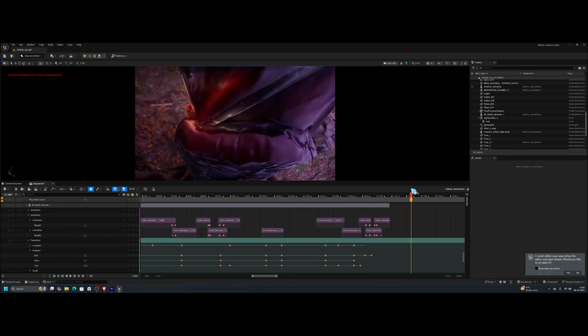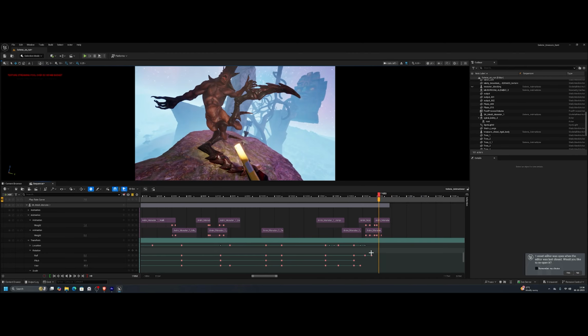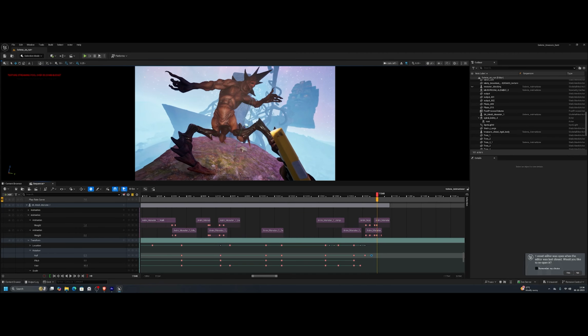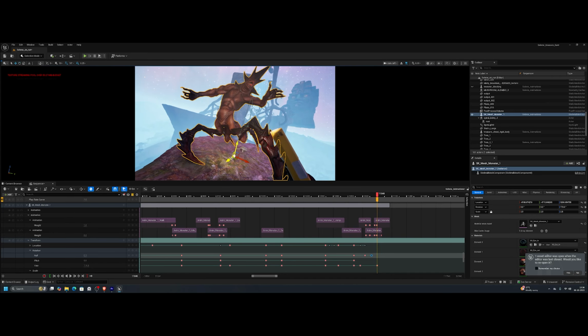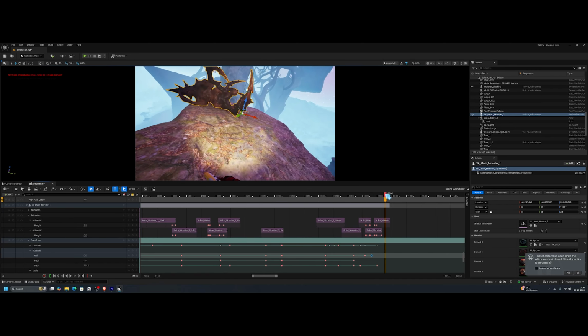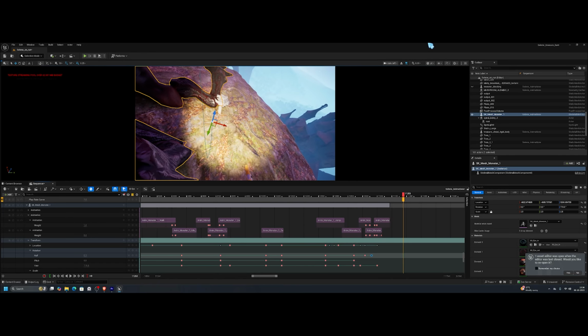And to get rid of it, I'll have to slightly modify its fall. So when he falls, let's rotate him a bit and let's move him back, so that way we'll get enough space.